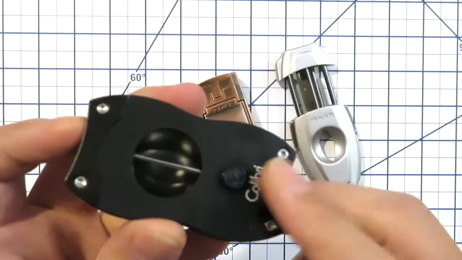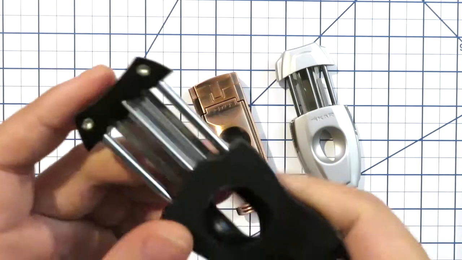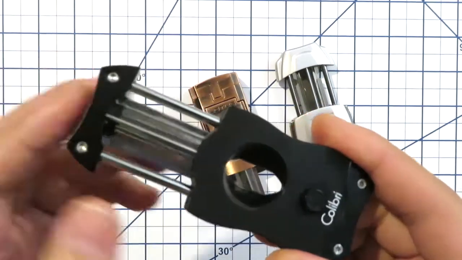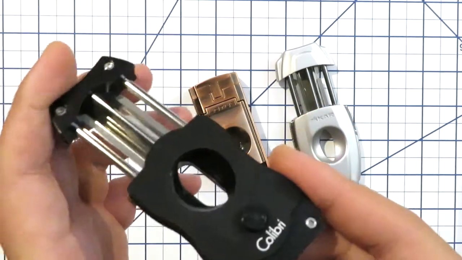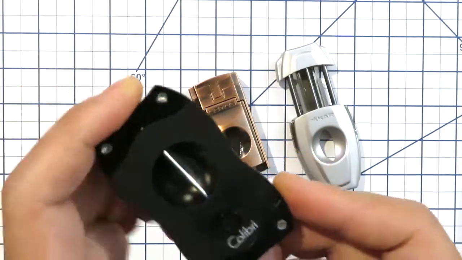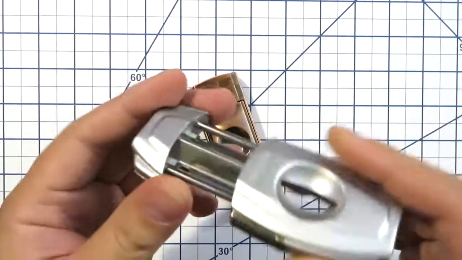Some people claim that if you have a single cap cigar, the Calibri can be a little bit dangerous because it'll cut into the cigar and you'll lose your cap. After you start smoking a little bit, your cap will unwind. The Xikar is relatively shallow, but still pretty deep.